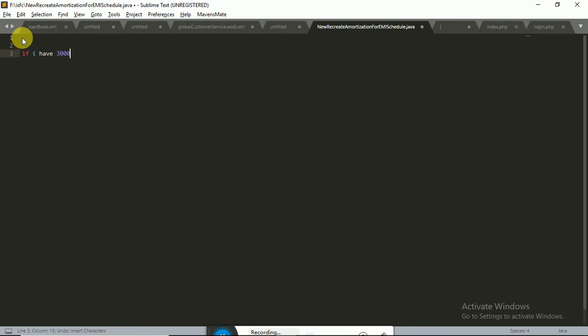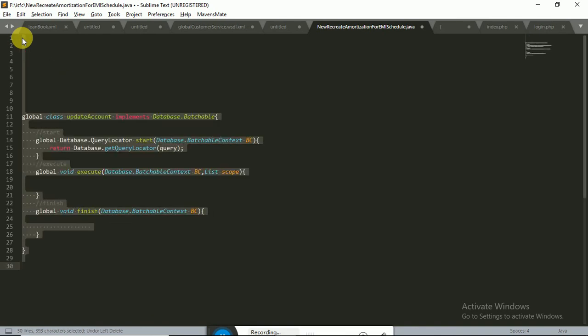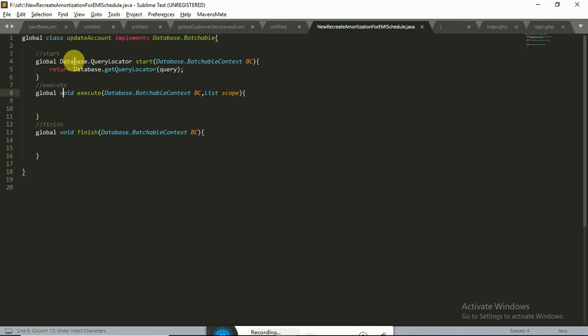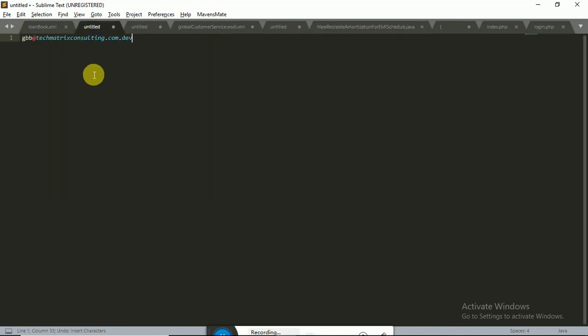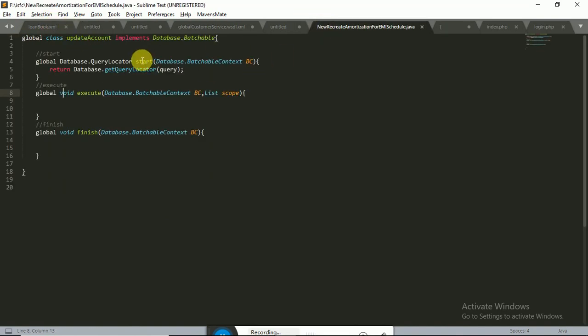So now we will check what the structure of that is. This is the class name, global class. In that we will use implements, like we have already used in Java or anything.